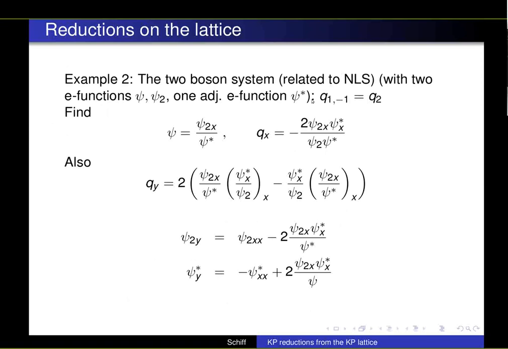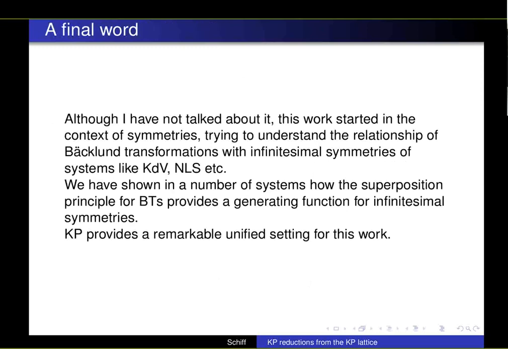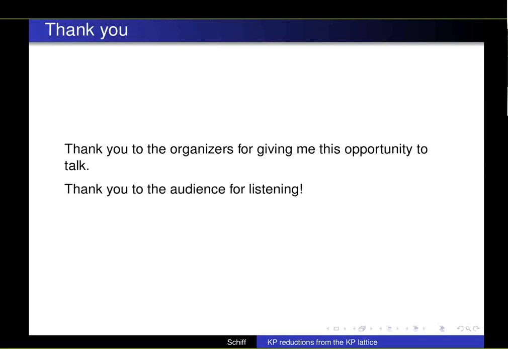It seems to us that a large amount of reductions appear this way. We are certainly nowhere near proving that all the reductions known of KP appear this way, but this is a very logical way for reductions to come. I'm going to skip the rest of my slides. I do want to say just 2 words that this arose in the study of the relationship of Bäcklund transformations and symmetries. And we found that this is a wonderful organizing system to organize the Bäcklund transformations and the symmetries of the underlying systems. But that has to be a subject for a separate talk.